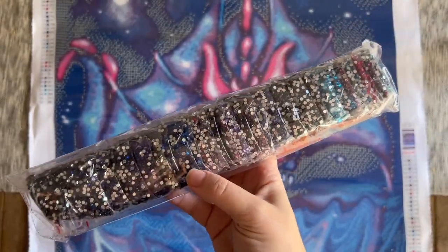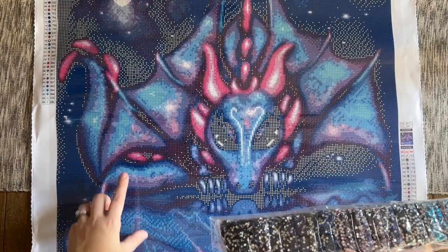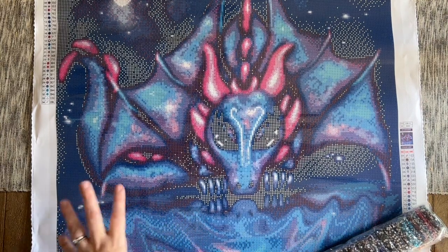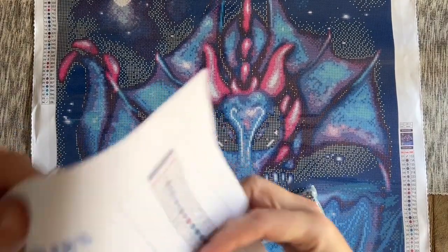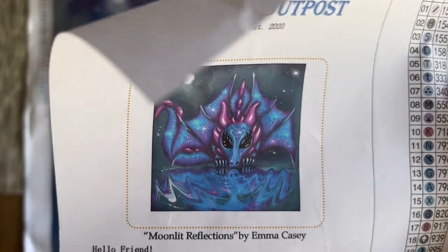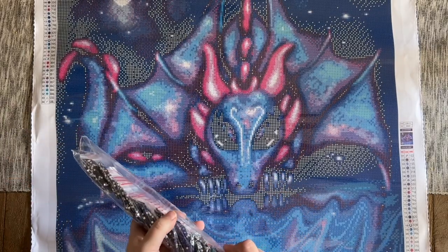Full crystals! I'm pretty sure I knew this when I ordered it, but my memory is so terrible I flat forgot, so this is actually a really fun surprise. I'm not positive whether this is only offered in full crystal or if there's also a version with regular diamonds — I'll take a look and let you know. But the version I have is full crystals, and honestly looking at this original artwork, I can totally see why — this is going to look amazing in full crystal. There's also a glow-in-the-dark drill.